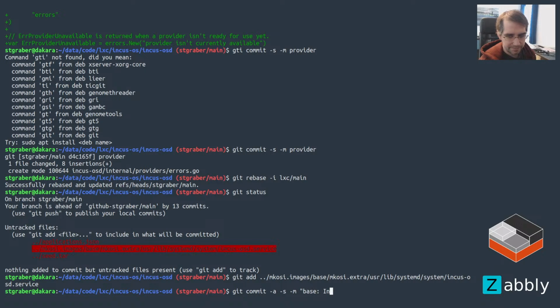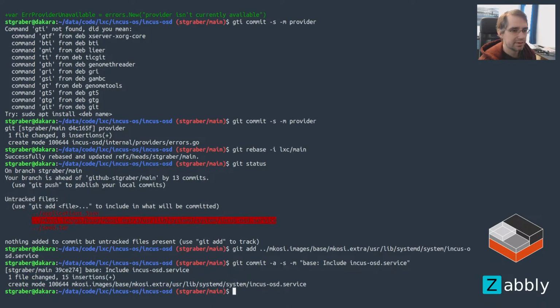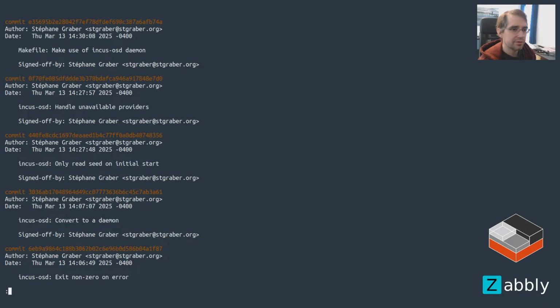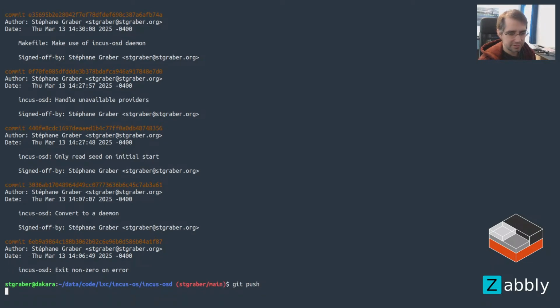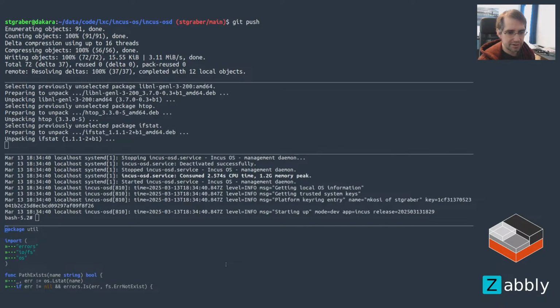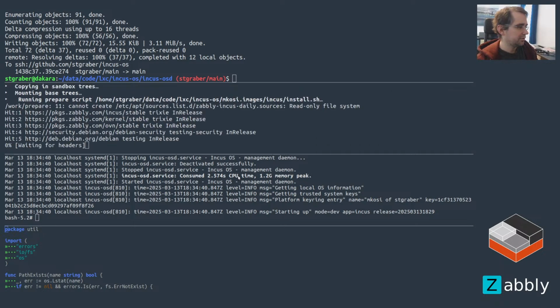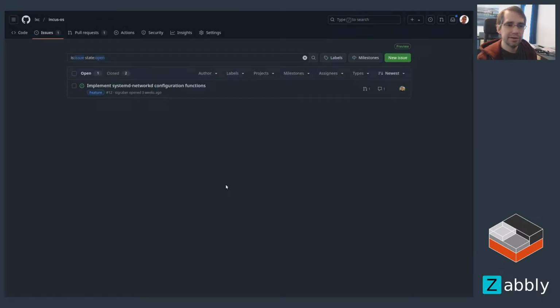Base, include incus-osd service. Okay, so that's the new set of changes. Let's push that to my branch on GitHub and prepare the pull request while the image finishes building.